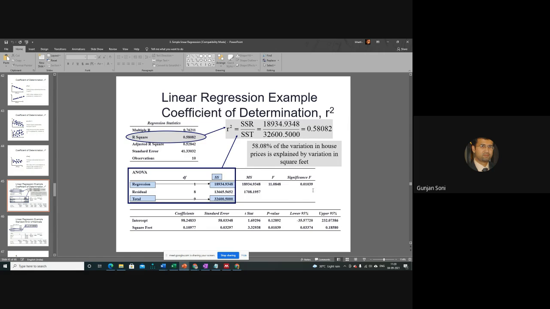You will also find values like significance, F, P values. There we call them P values. If this value is 0.05 or smaller, we say that our model is significant, and it indicates that there is a linear relationship between x and y, because there are several things you have to look at. You have to see how much variation is being explained, and you also have to see whether the relationship is linear or not.